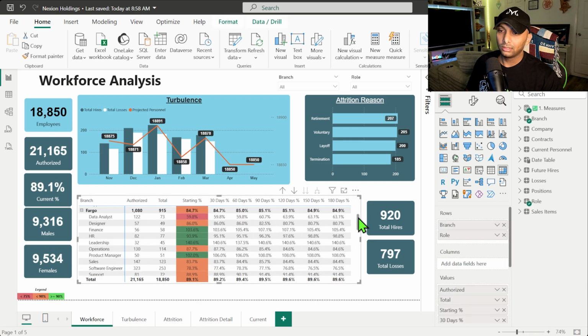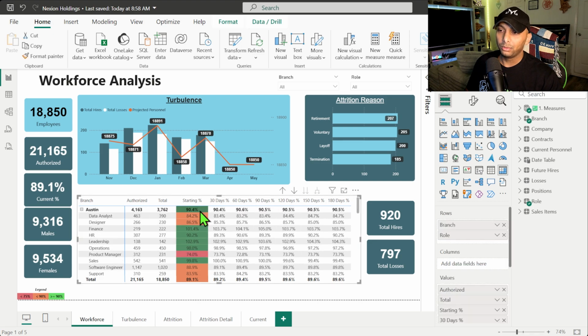So we'll go ahead and click on this one, and we'll determine exactly what we want to see. And I think also what I'm going to do is probably make the 180-day percentage have conditional formatting to match this one, because we can see what the starting point is, and then also what we're going to have in 180 days. And you could determine if there's a growth or a decrease based upon the legend that we have here. So I'll go ahead and do that real quick.